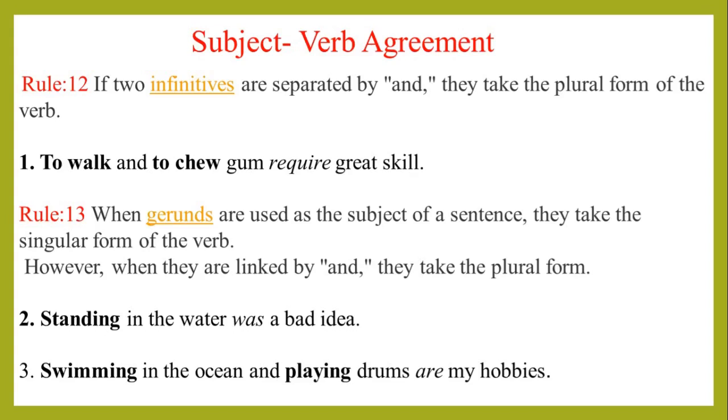Rule 13. When gerunds are used as the subject of a sentence, they take the singular form of the verb. As you have already learned, standing in the water was a bad idea. So here standing is used as a gerund and "was" is a singular verb. Swimming in the ocean and playing drums are my hobbies. Here swimming and playing are two gerunds connected by "and", so the verb should be plural.